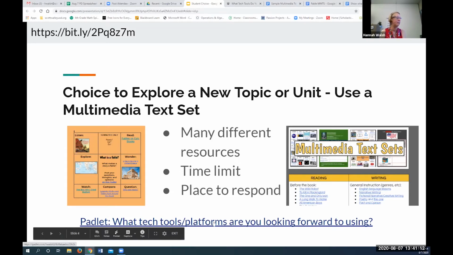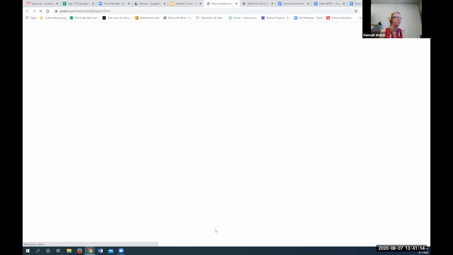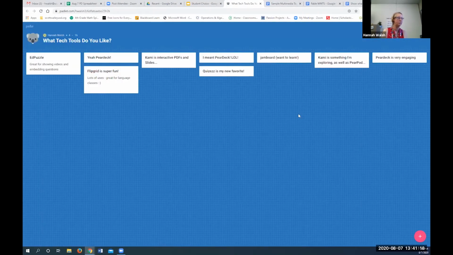And just because we want to work with this, if we go click on this Padlet, I would like to find out what kind of tech tools do you like to use, and we'll share this in the chat. One of the best things about these tech workshops that I found is actually practicing using things. So Padlet is a way where students can post answers to a question or pictures around something.